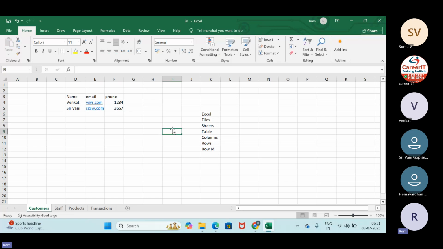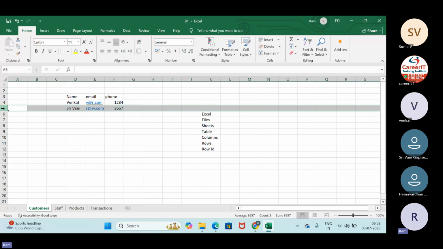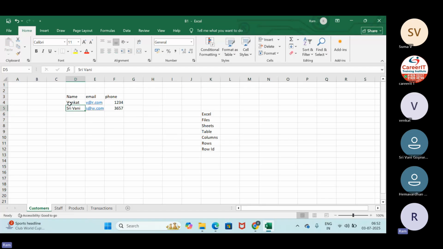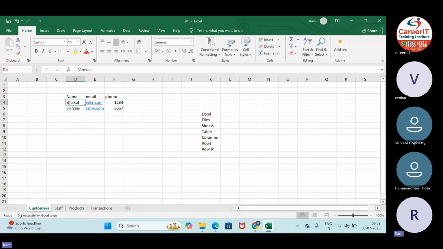Okay. Now, are we missing anything in the Excel now? So R5 is the ID of Srivani. When I go for R4, then it will go with Venkat, right?